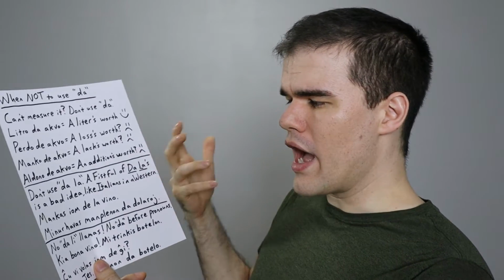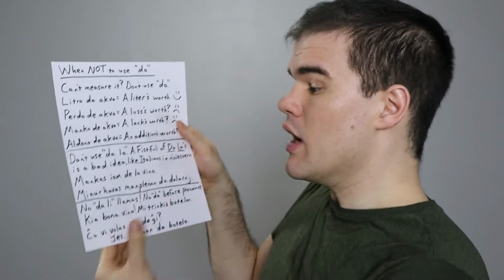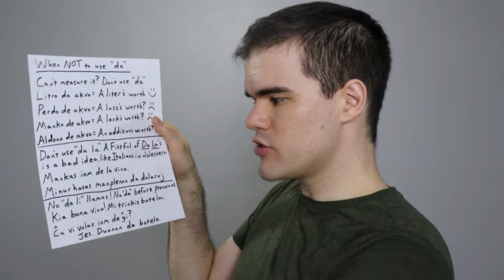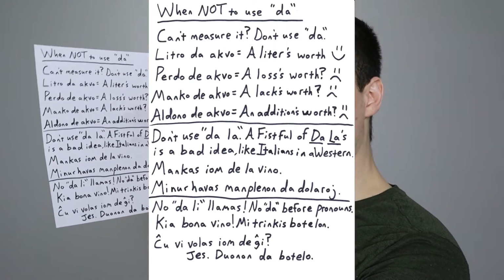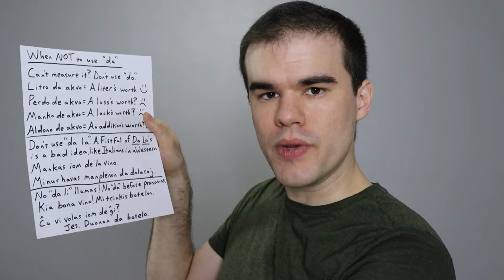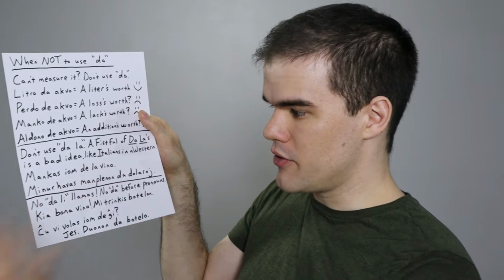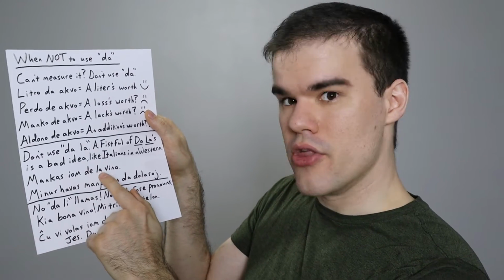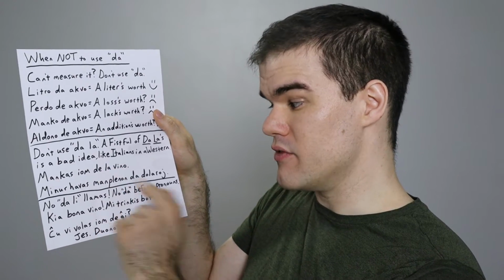And so why is that not good? Well, you need it to be a general word. So you can have litro da vino, a liter of wine, but if it's a specific wine, so if I had my favorite bottle of wine right there, and then I walk in and go, wait a second, mankas iom de la vino. I notice that bottle's opened and some of it is missing. Oh no! There is a lack of some of the wine. So I wouldn't say da, I would say de la vino.